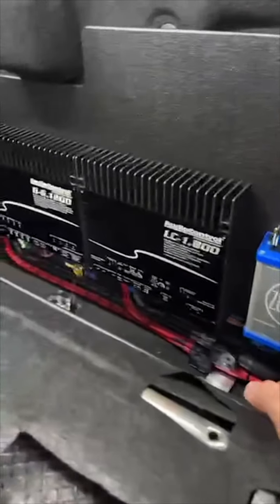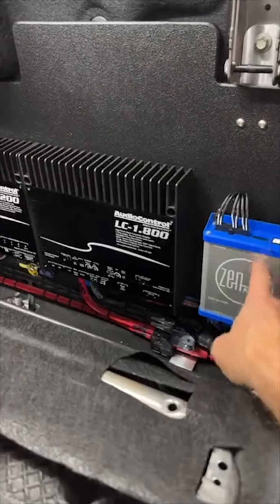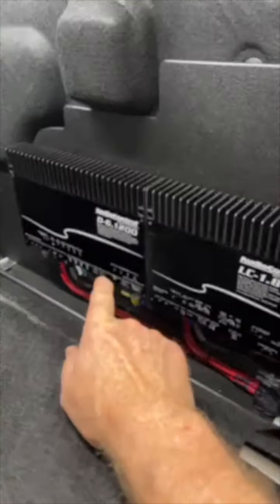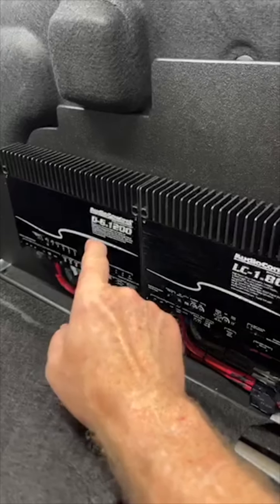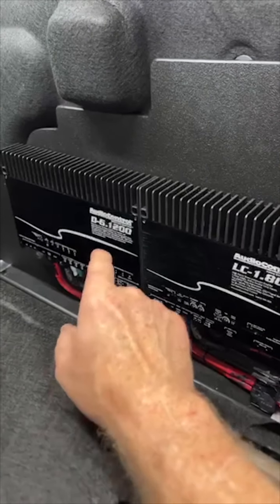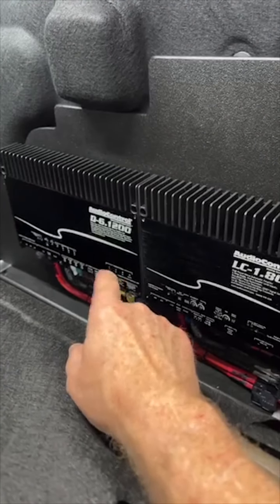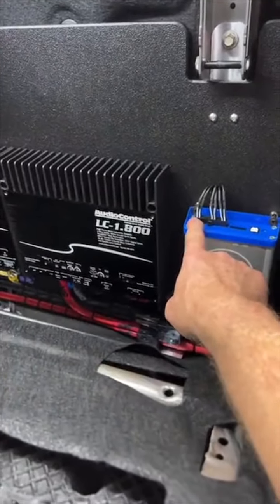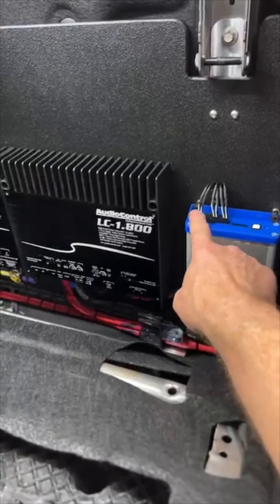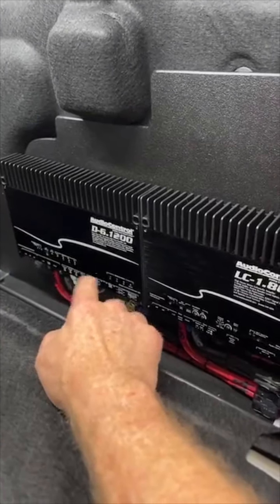So this is the Zen, this is Zen A to B. So this is what's talking to the A to B network in the car, because this was a Ford B&O, so this is a nav TV, and then that goes over to the Audio Control D6 1200. That is powering the Elite tweeters in the dash, the Elite mids in the front doors, and the hybrid Integras in the rear door. And then this has six channel out, so you have front, rear, center, sub. And so this is getting front, rear, sub into it.